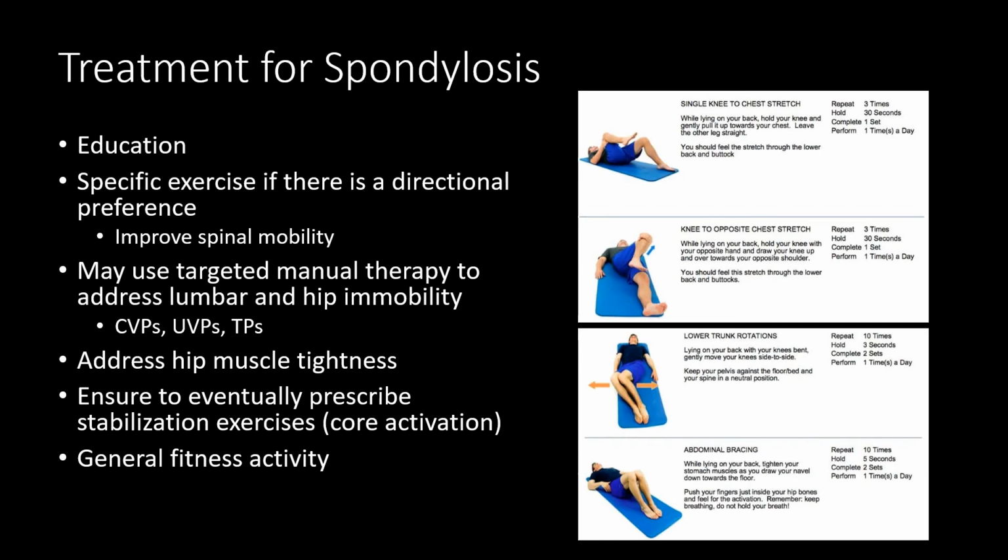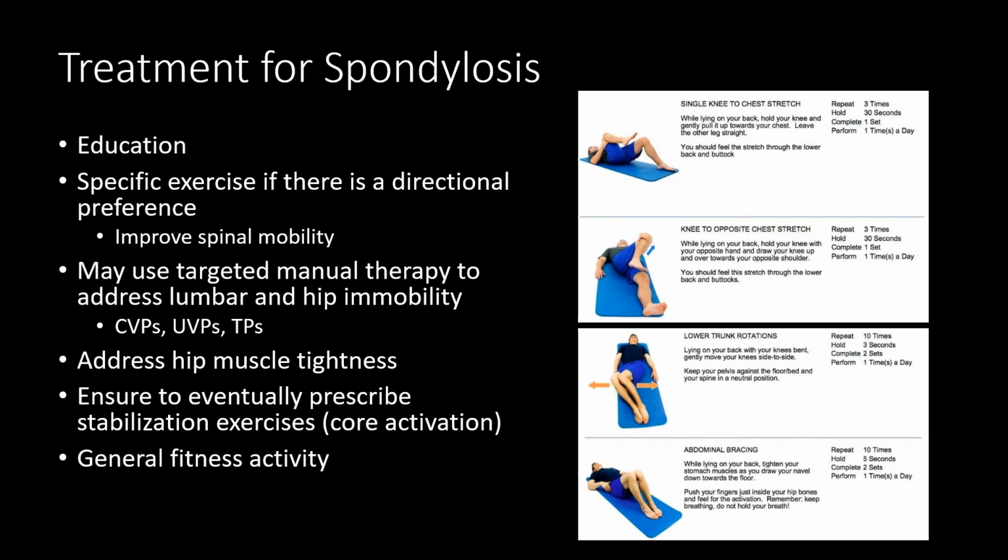If we're dealing with individuals who potentially have a segment or two that are tender to palpation, we're going to use grade 1s and 2s on those and treat the pain, and we're going to work away toward the other areas of the spine, letting the patient know that our general goal is to increase mobility.